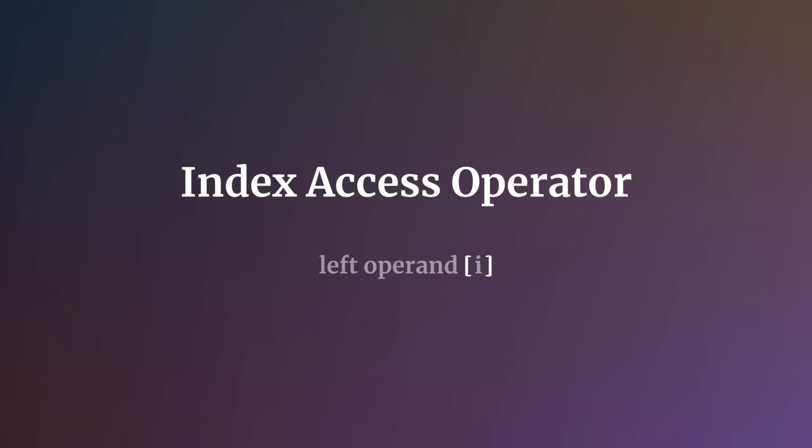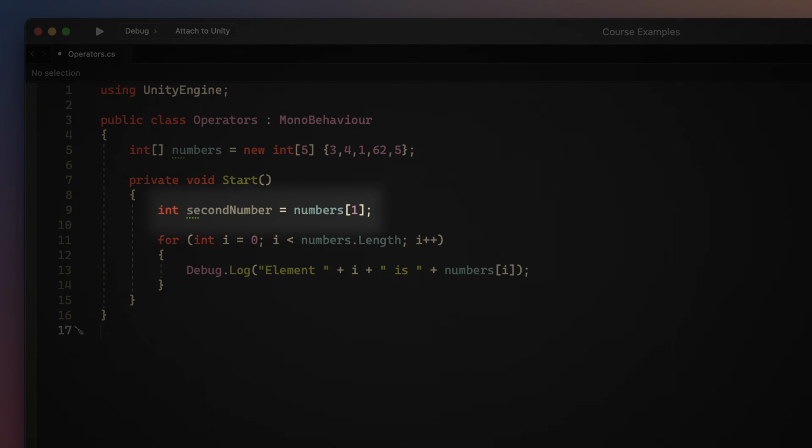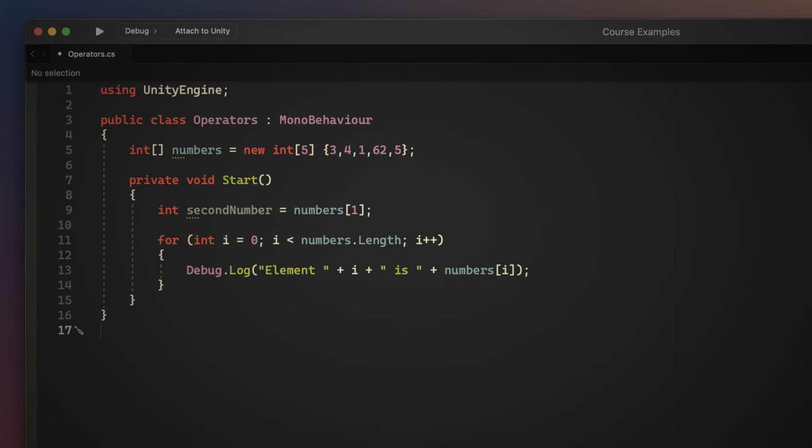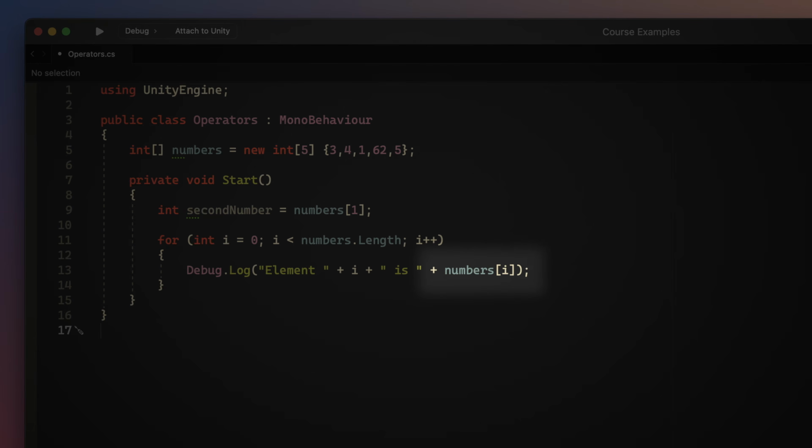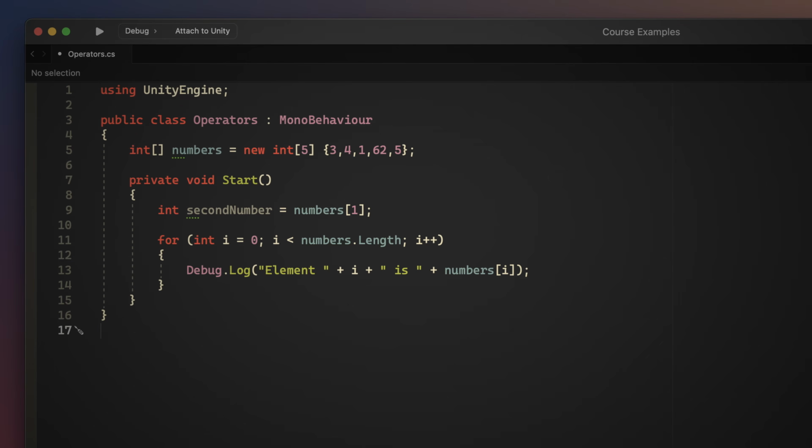The index access operator, which uses square brackets, allows you to reference an element of a collection, where the number that you pass into the operator is the element that you want to use. This allows you to access one element in an array or a list, or, more often, allows you to use every item in a collection by passing in a dynamic reference, such as in a for loop, for example. You'll learn more about loops in the lesson on iterators. However, for now, in this example, i is simply an integer that's added to and reused to access each item in the collection in turn.